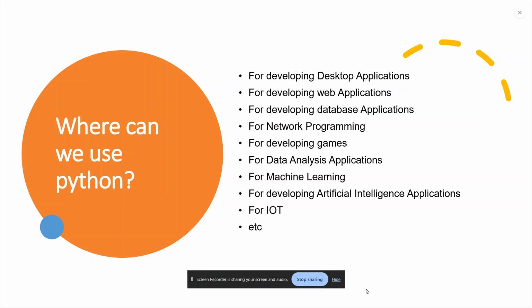ML has become a booming area now again, right? In the same way, artificial intelligence, AI. Yes, I think AI and Python will go hand in hand in the coming days. Most of the things you want to automate, or if you want to build your own chatbot or something, I think Python would be a very essential skill to have. IoT, etc., many other areas. I think going forward, you can say it's there everywhere. That's the rate of growth Python is having currently.